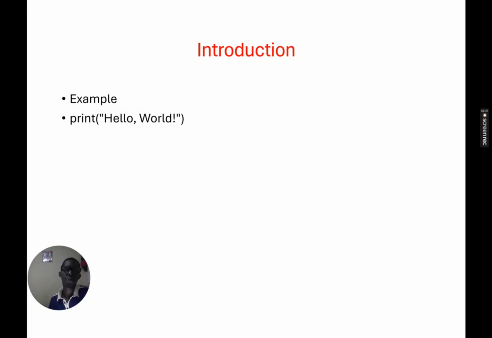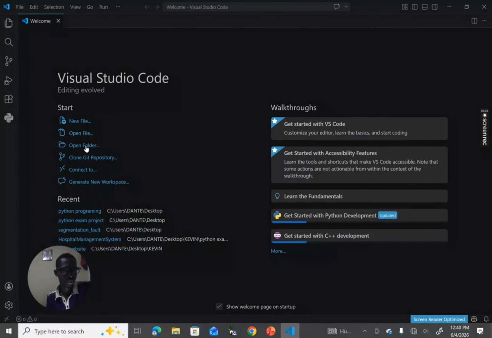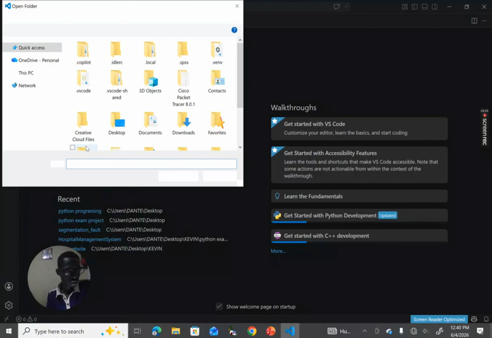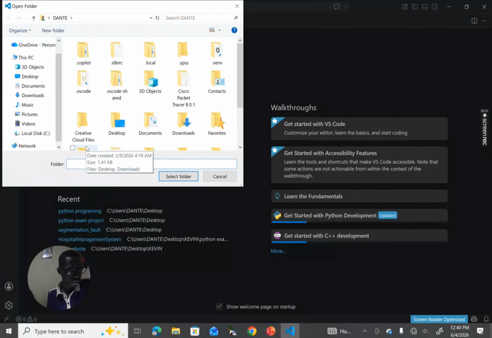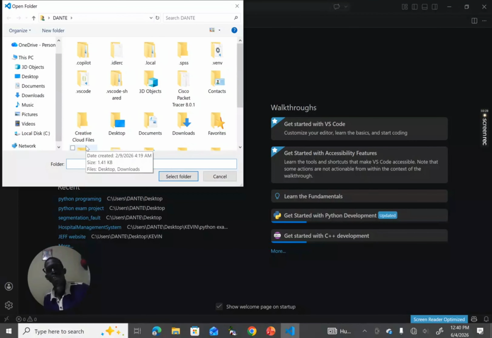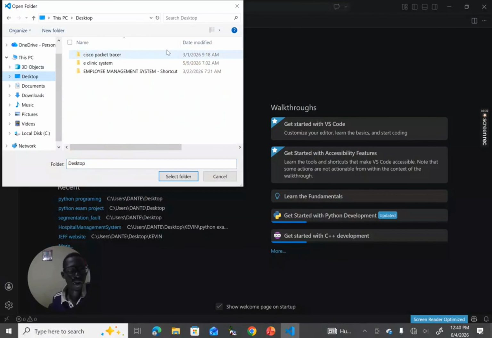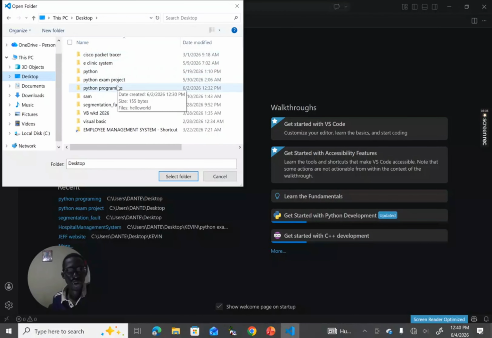So a simple program we can do is print hello world. Open folder, Visual Studio, desktop, Python programming, select folder.